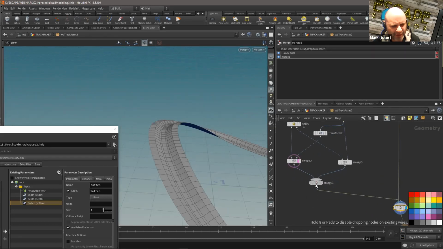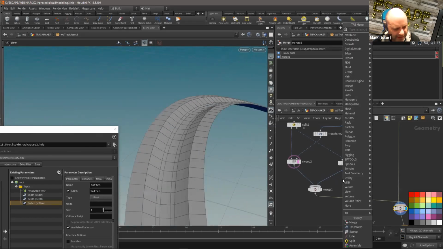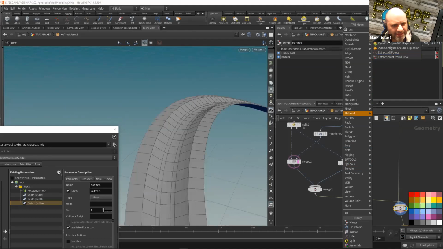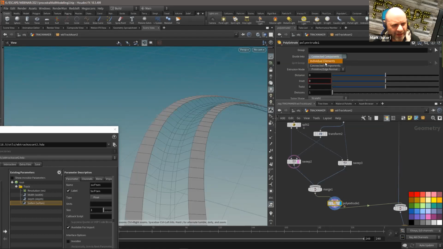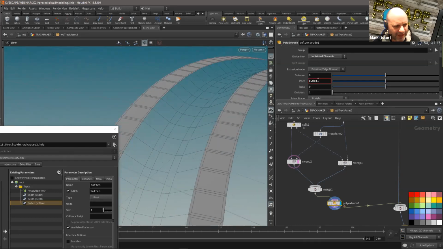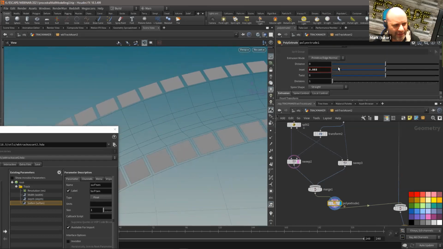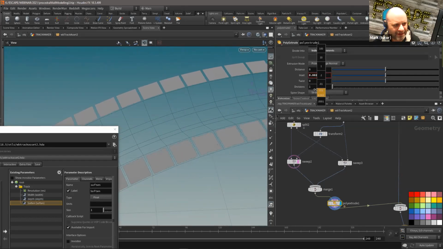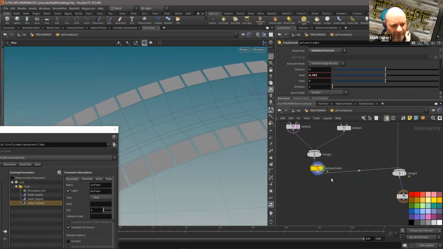So a little thing I might want to do actually is turn these into actual barriers. So again, let's do a poly extrude node. And we can do this after we've merged them all together. Let's turn this back on. So the extrude, if we say individual elements, we can inset them in a little bit to create these kind of little shapes like this. And if I turn off the sides, you'll see we get these little inset blocks. So they can control the gap between them. So again, the user might want to control that.